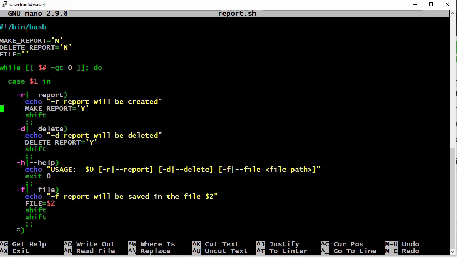The instruction case, used here internally in the loop, simplifies analysis of complex conditions. The case can be used generally whenever you want to make a more complicated decision in your script. Depending on the value in $1, we start an adequate section of commands. Here, mostly we decided to set a new value for the variable and execute shift. Sometimes, however, when something more should be done with a given option, like here with the -f option, something more interesting can happen. Here, the next parameter value was taken, and also the shift was executed twice.